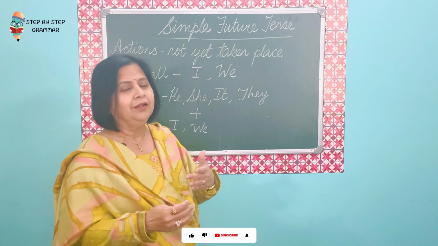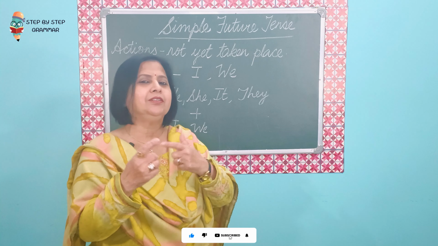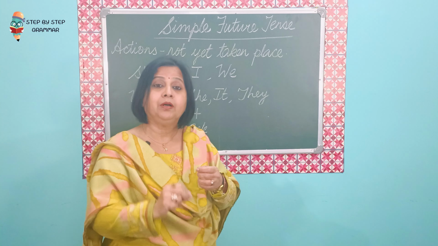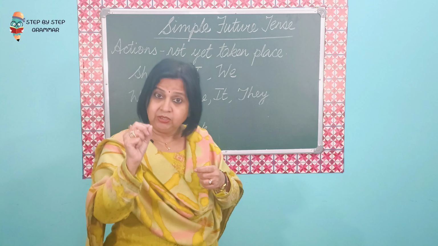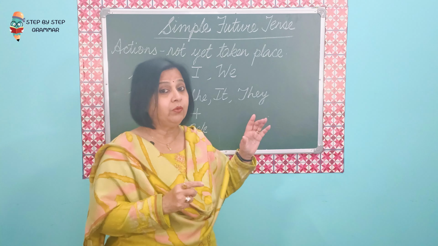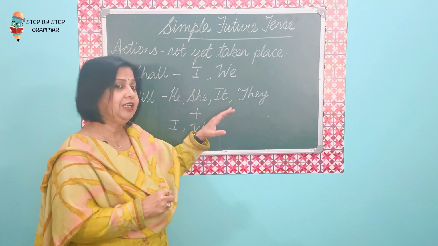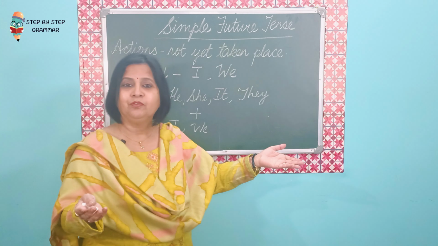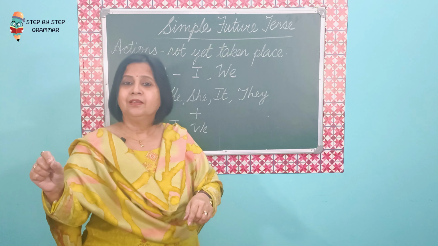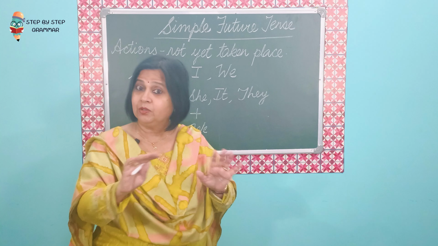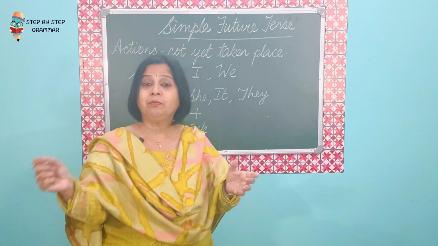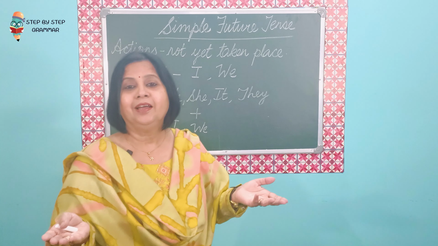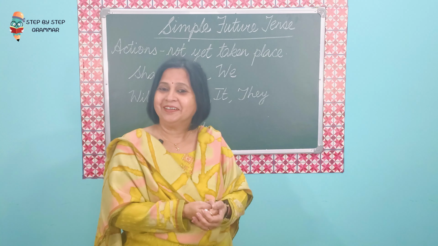Sometimes when you speak, maybe you can just use it interchangeably, like even if you say he shall while speaking. But while writing, always remember that I and we take shall, they can also take will, but the rest of them, that is he, she, it, they will take will. And this is the way we form the simple future. Will plus the base verb, no change in the verb at all. Or shall plus the main verb, or what we also call the base verb, and no change in the verb at all. That's it, and our simple future tense is over.